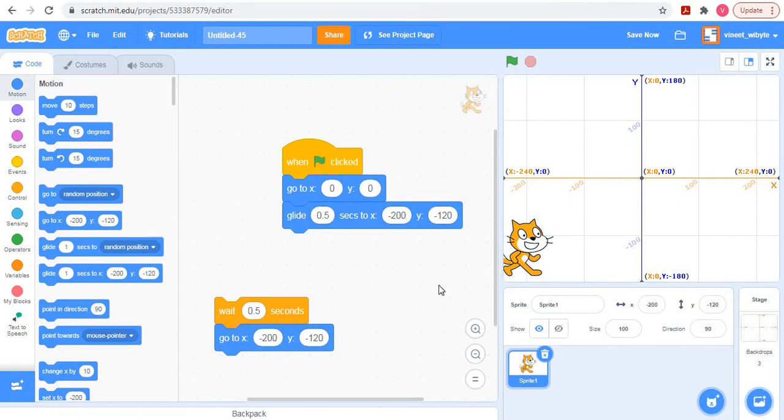So the difference between go to and glide is that go to happens as the sprite jumps. Glide happens as though the sprite glides. Now with glide, the good thing is we can also control how fast this happens. So for example, if I make it 2 seconds, the sprite will move very slowly, in a very smooth motion. So the concept is the same. We can make it go or we can make it glide. The x and y locations, everything remains the same, but the only thing is glide is a lot smoother.